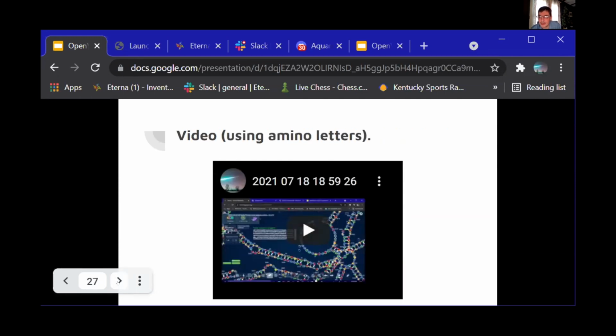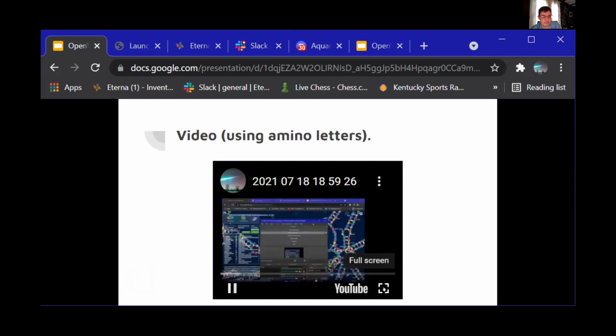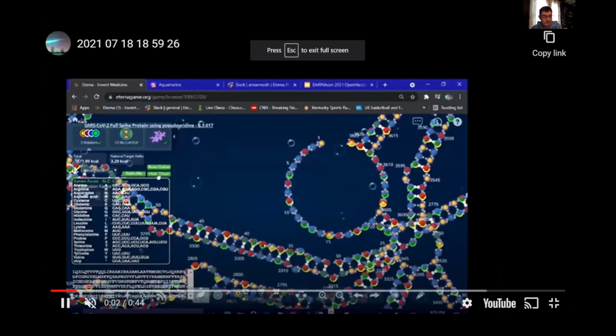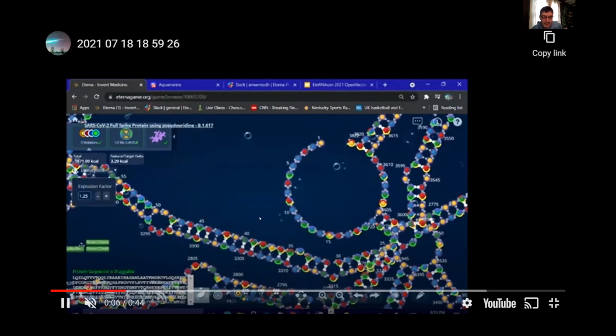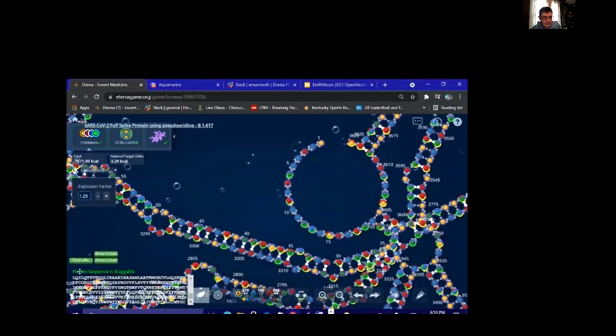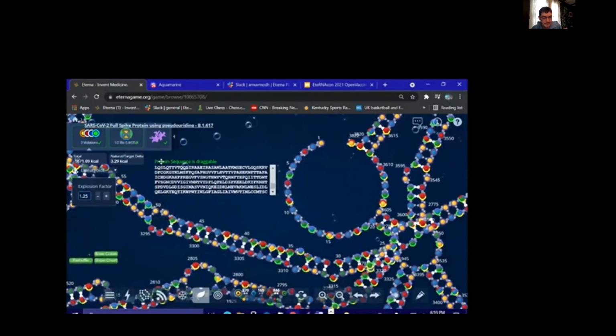Here, I'm using the amino letters to shuffle codons in a specific area to increase the half-life. Here's a quick demonstration of that. I'm moving everything where I can see it and work better.